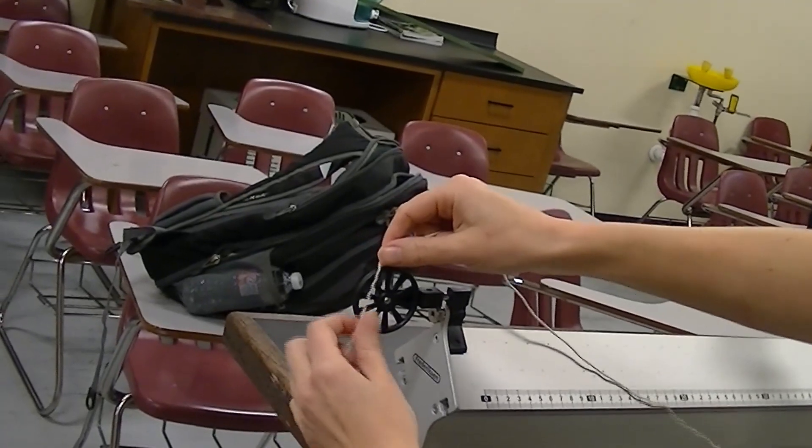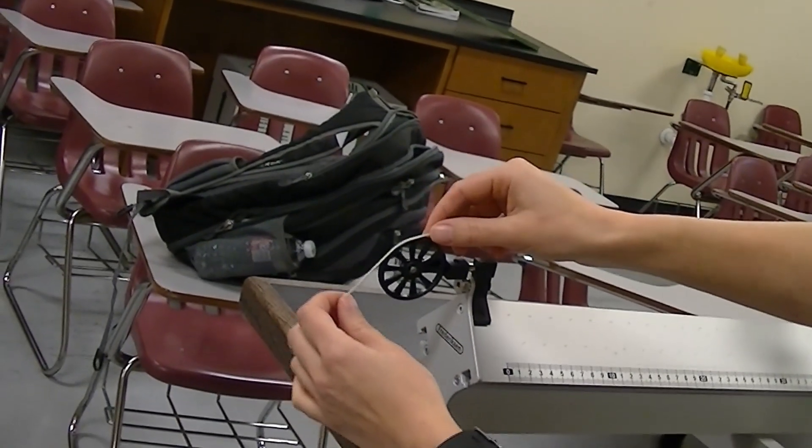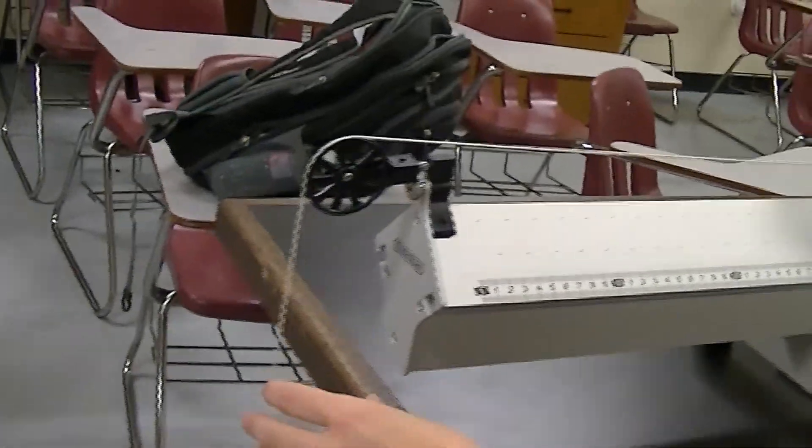Now this hanger is going to be hanging over the edge here. So what this hanging mass is, is it's going to be the force that is going to pull this glider. So we're going to use the hanging mass to calculate the force.